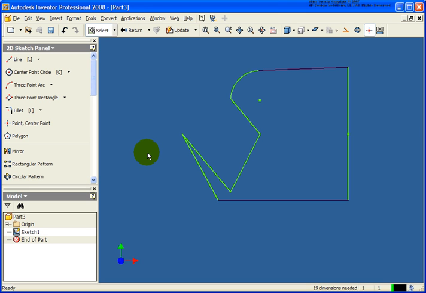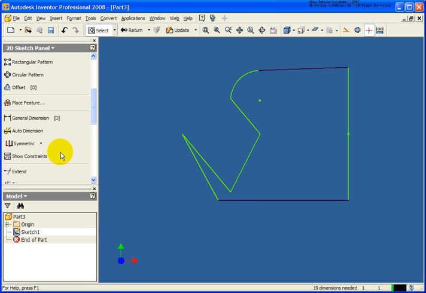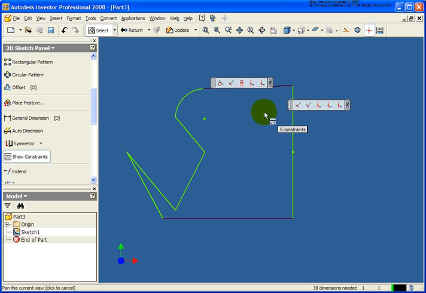In this lesson, we will review how Autodesk Inventor allows us to show 2D sketch constraints and also how to delete 2D sketch constraints. First of all, from the 2D sketch panel, we can display individual constraints on a given object by selecting the Show Constraints tool from the sketch panel. Now, as I move my cursor back over a given object, I can select on that, and that object's constraints will appear in the sketch.